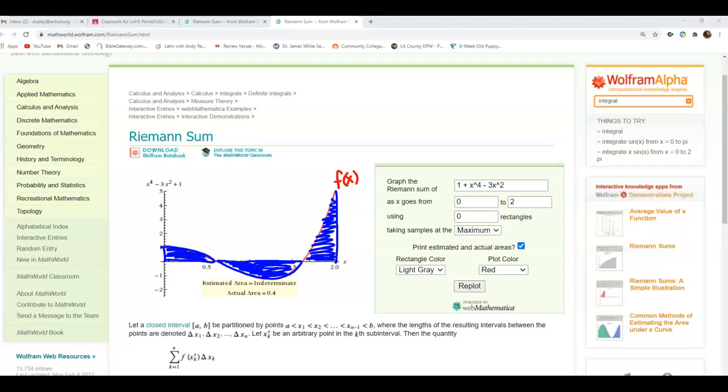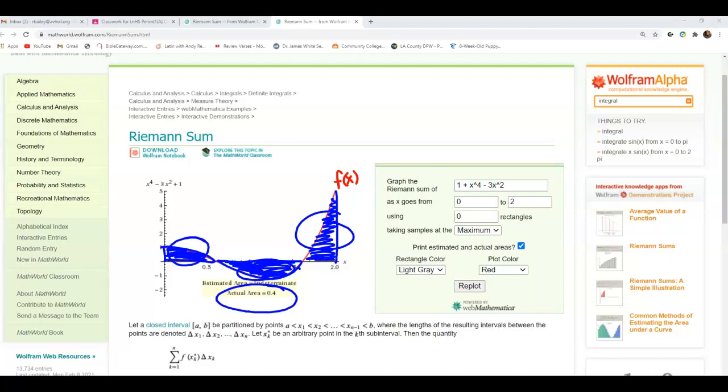And the area under the curve is found with integrals, as we've learned earlier this year. This area is not very much, and the reason for that is because we have some positive areas here and some negatives, and so they cancel each other out. But that's the actual area under the curve.